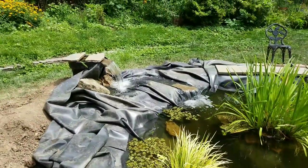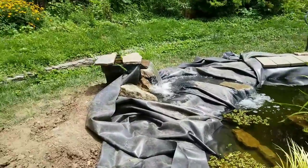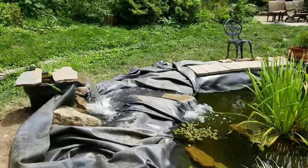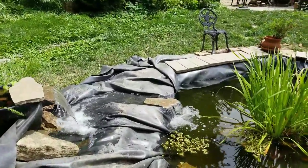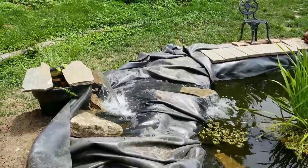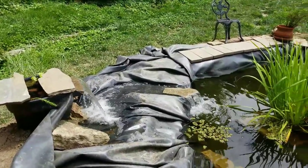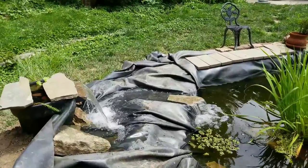Looking really good. I just turned on the waterfall today — we just finished that up yesterday. I still had silicone cure overnight. It was pretty late and I wanted to make sure I was ready to deal with any problems. So this is kind of a dry run. There's no rock in here yet. I just wanted to make sure that the liner and everything was ready and doing everything I wanted it to do.